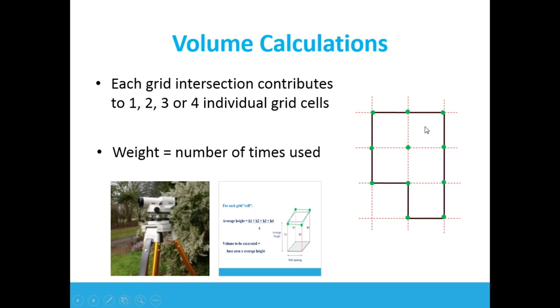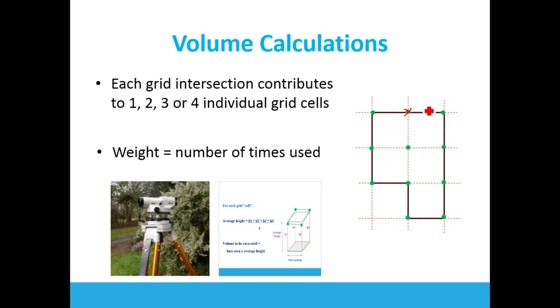Now we will repeat this for the second one. So the volume to be excavated here would be the average height times the area. The area is easy, the area of a square. The average height is the reduced level, or the height, for this node plus the height of this node plus this one, divided by 4, and this is the average height. If you notice, guys, when we calculated the average height here, we used this node, and when we calculated the average height here, we used the same node again. So we used this node twice, with this square and with this square.